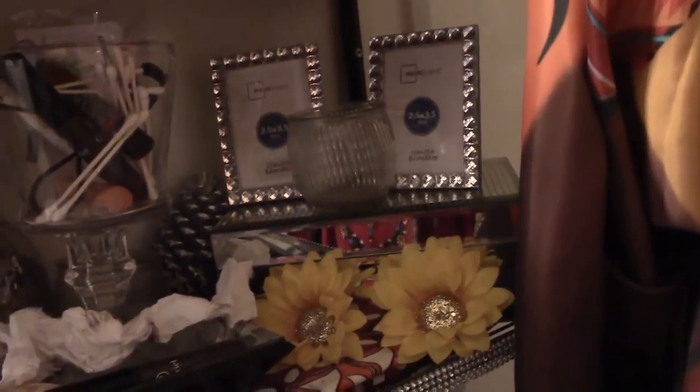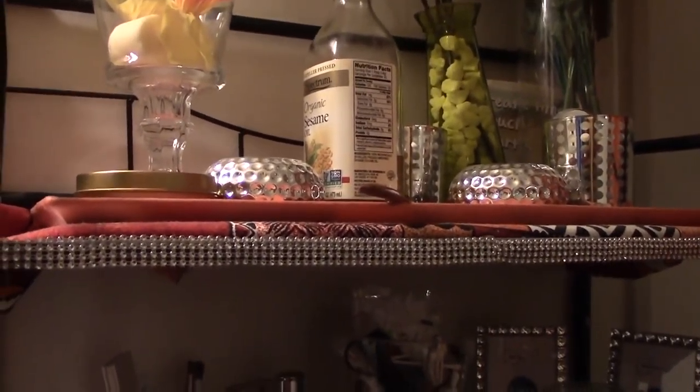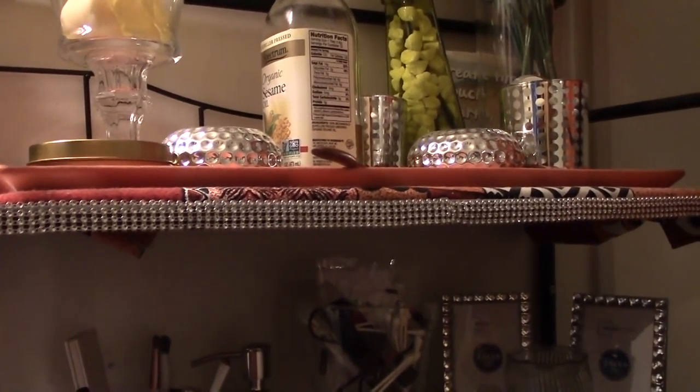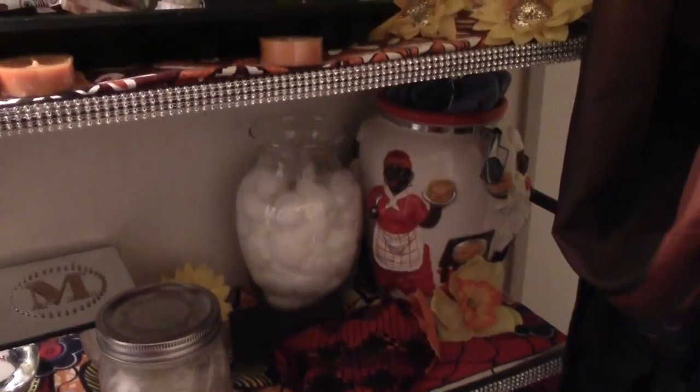And then here, with the tray, and it's funny, I'm in love with this hammered kind of perfume-ish bottle. I think that's kind of pretty. And I actually do like those picture frames, although I never put pictures in them. And then I have the mirrored box. So like I said, I'm not the mirrored bling girl. That's probably not me, but there's something about this that I like too. So I think that if I just limit it to this area, it'll be fine. As I start finding other pieces that I really like, I'll replace them. But I don't think I'm going to let go, because there's something about it that I like. I feel like it's okay to have one space that has a little glamour to it, still incorporating the Afrocentricity, which I think that canister does.